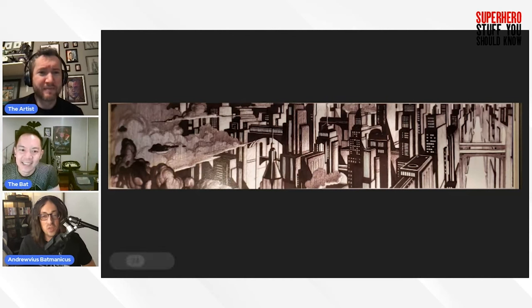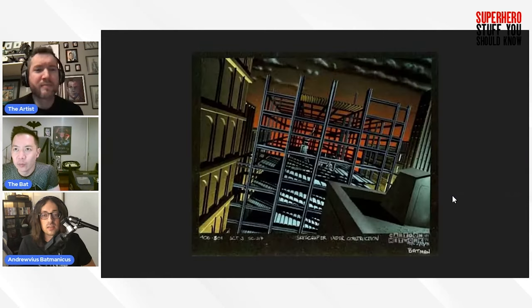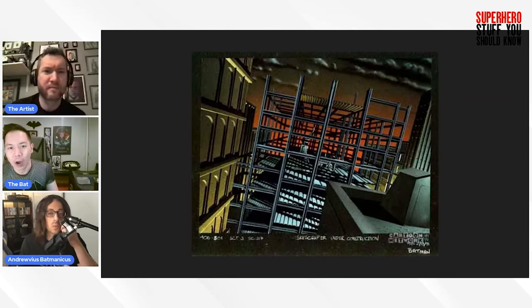It's got sepia tones too, right? This is really cool. I like this one. Yeah, this is really cool. So yeah, Dan just threw all sorts of different concept art at Gotham. I'm just like, I don't know how much I could put in here, but I'm just going to throw in as much as I can on it.